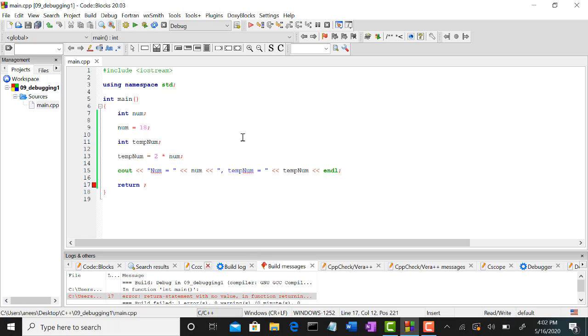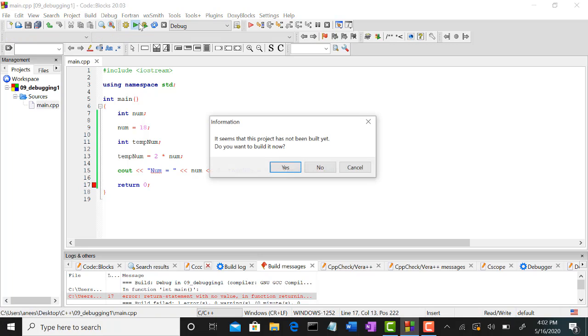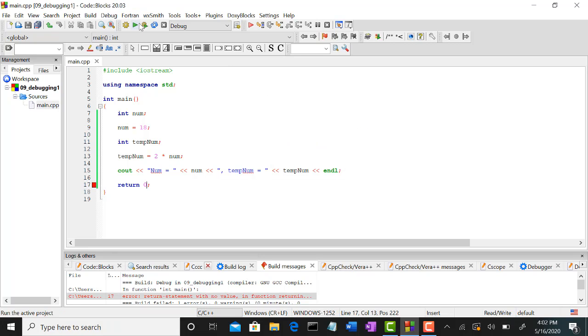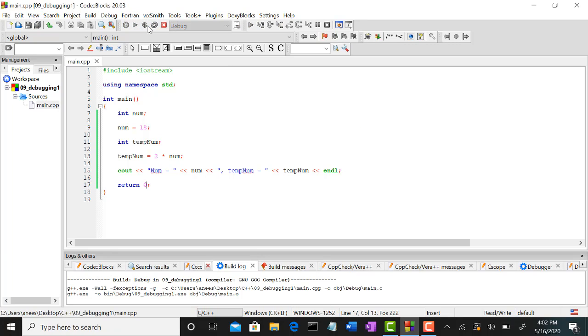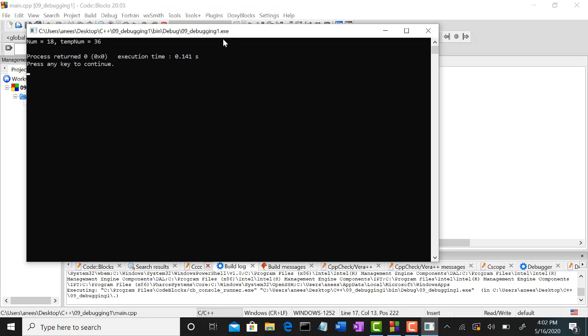Now, I actually forgot to put return 0. So now if I run it, oh wait, sorry, wrong button. Here. Now it tells us the number.